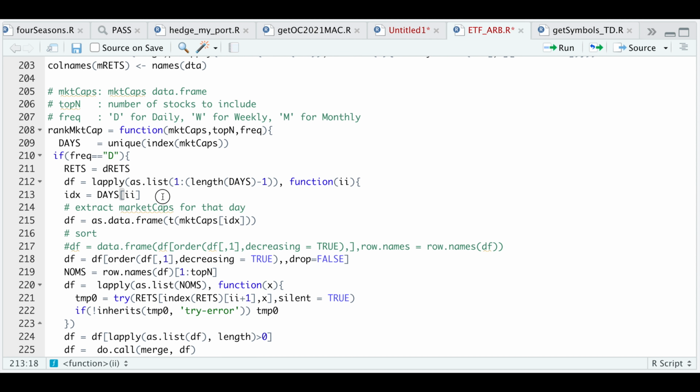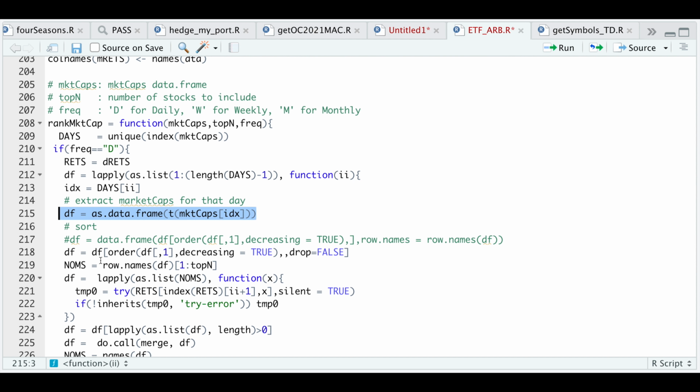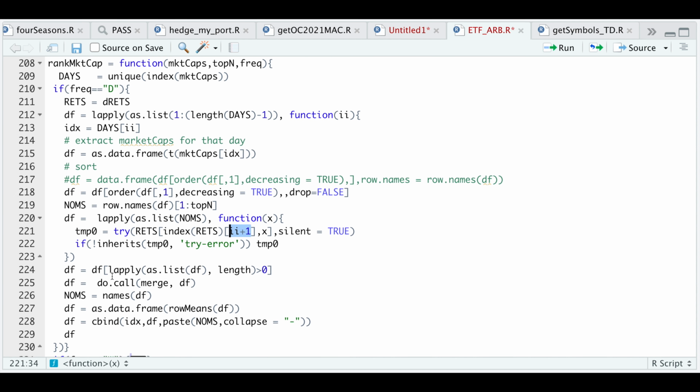So here I'm just going to pass in the index. I'm going to extract the market caps for each of the days. I'm going to order in decreasing form and extract the names of the top N tickers that we choose. And then if you notice here, I'm using the very next day returns. So say we get the top N stocks for each day, I want the returns for the following day. So for any of the cases, we're going to extract the top N stocks with the highest market cap, and then we're going to long those and hold those for the next rebalancing period. So after that's done, I'm going to include only complete cases.